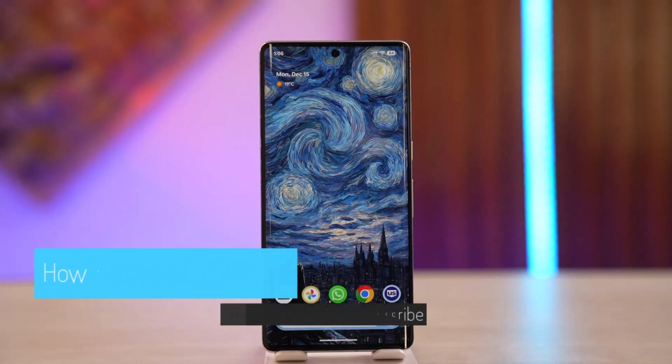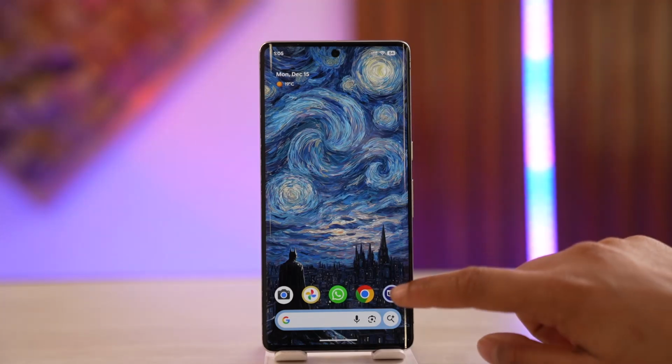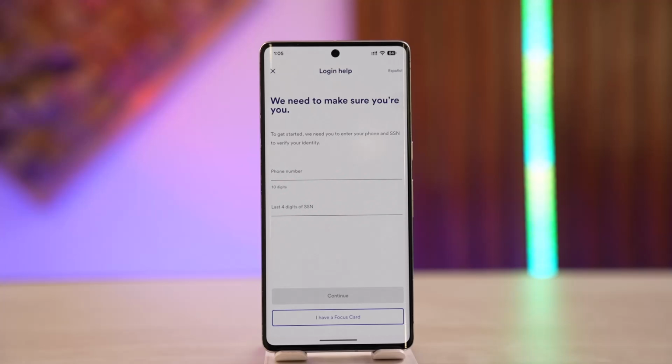So to use Zelle with US Bank, you just want to log into the US Bank mobile app. First thing, make sure you're connected to a stable internet. And from the very first page, you want to click on the Pay and Transfer section or the Send Money with Zelle section as well. Now, once you've done that, you just want to follow the prompt to enter your US mobile number or email address.